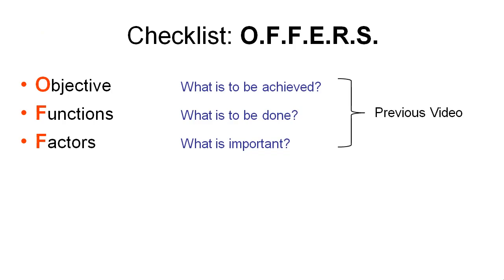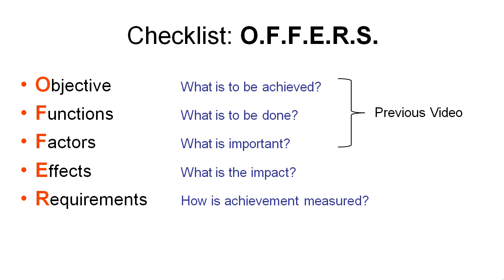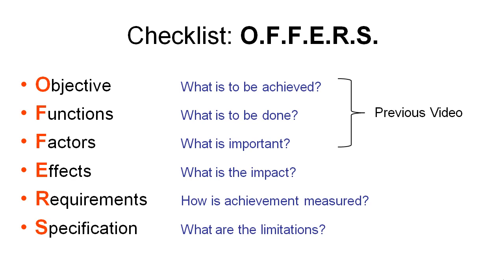In the first video we had a look at objective functions and factors, so everyone should be familiar with them now. In this video we're going to look at the effects first of all. When we're coming up with a potential solution to a problem we've got to consider what the impacts might be of us finding the solution. We've also got to carefully document the requirements so that we give ourselves some goals to measure how well we've done with our solution and has it met our original objective. And in terms of specifications we have to be very conscious of what are the hard limitations on the various solutions that we might be examining so that we can sort out which ones are going to be viable and which ones are not viable.